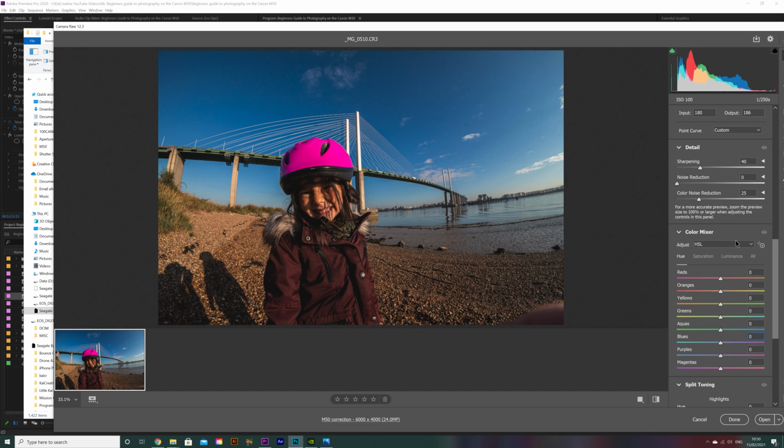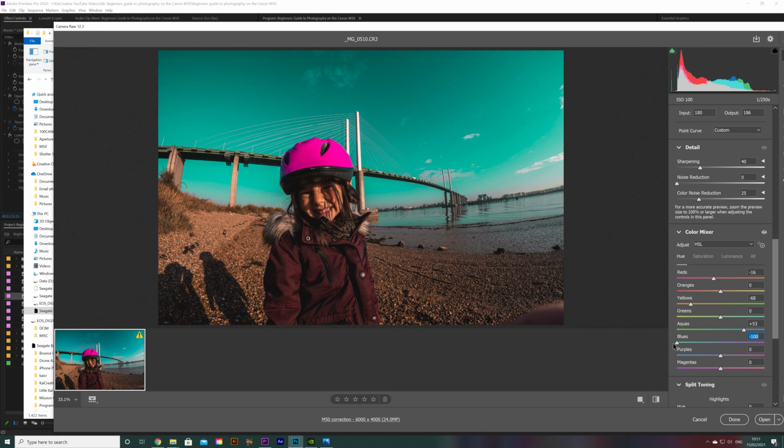Now with the colors, we can actually start to manipulate the look and feel of this photo. One popular way of coloring photos and videos is to use the orange teal effect, and what we can do is pull the aquas down, pull the blues up, and we start to get a teal looking sky. And then playing around with the yellows, we can make things a little bit more orange, and we can also punch those reds. We've got to be careful with the oranges because then that will affect the skin tones, as you can see here. You can really pull out the detail.